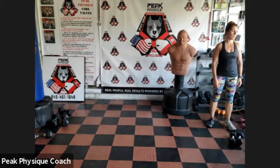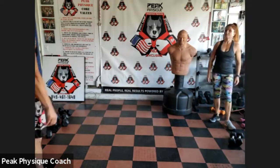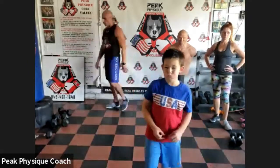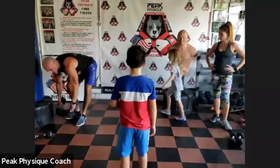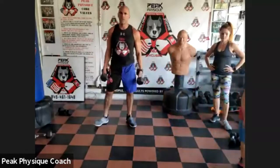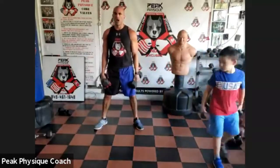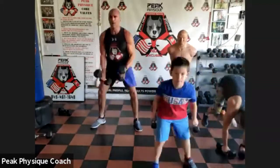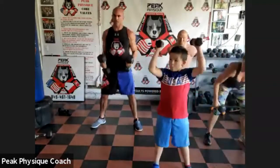Let's do it. Grab your dumbbells if you have your heavier pair. If you can handle a heavier pair at this point, go for it. Squat thrust, curl the press. Crawl out, curl the press. Going in. 3, 2, 1. Boom. Squat thrust in, out. Right up. Curl the press right back down.